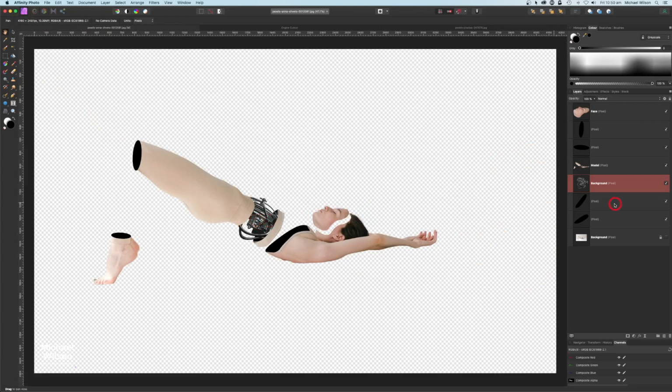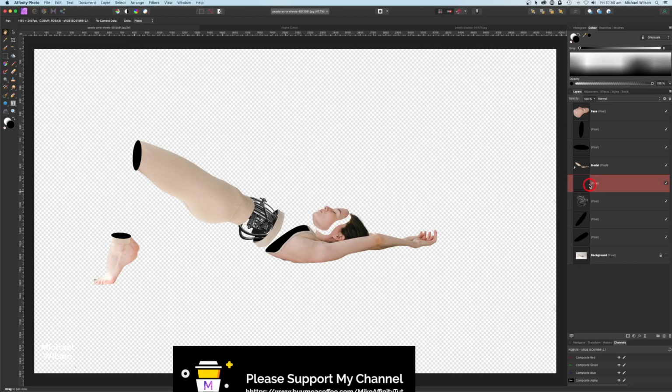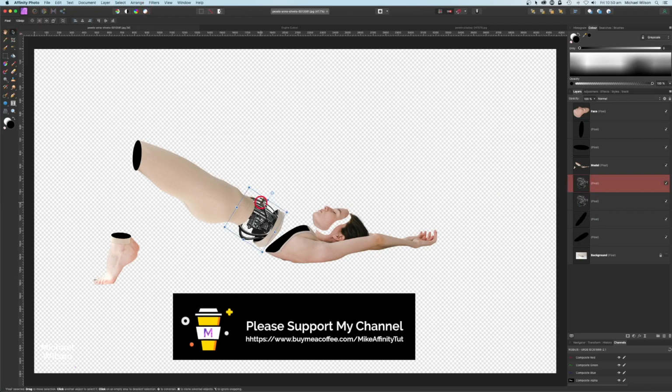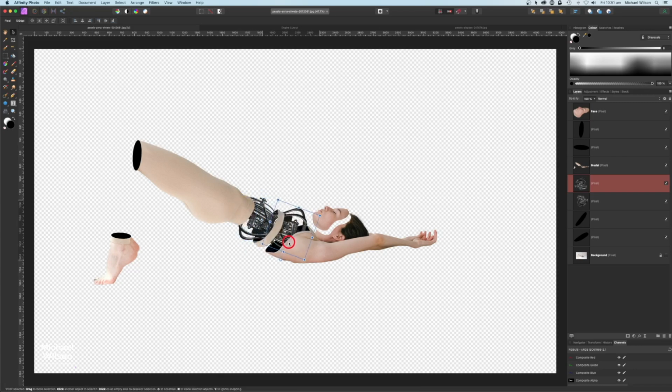That looks pretty good. So I'm going to make another copy of that engine with Command J. Come over here to my move tool. I'm going to turn this one around, and I want it in this section here. Make it a bit smaller. And I might just zoom in again.